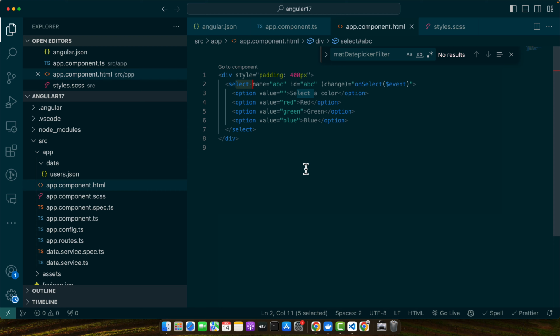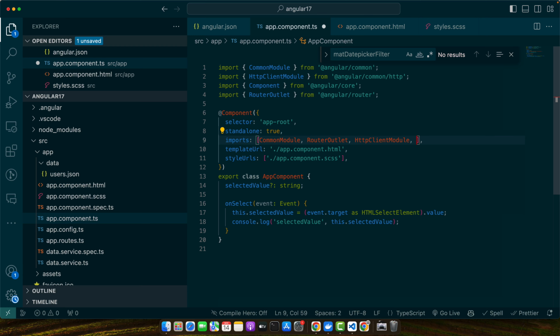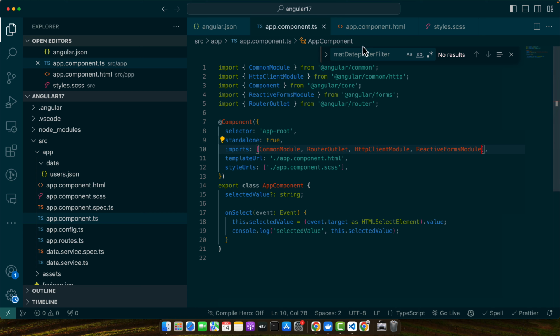So for more complex forms, or when you need to integrate with Angular's form binding or Angular's form handling, you can use the form control. Let's implement a dropdown with a reactive form. So before you begin, make sure you have the reactive forms module imported like this. Okay, as I'm using standalone components with the help of the standalone property, I can simply import my module right in my component without using a separate module.